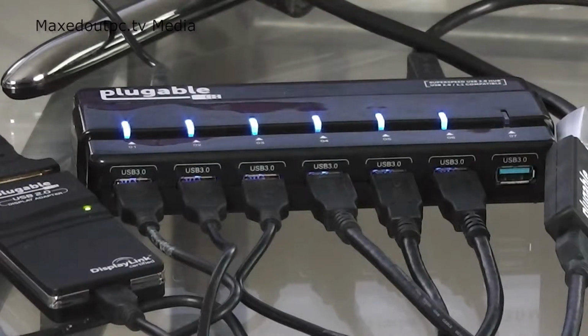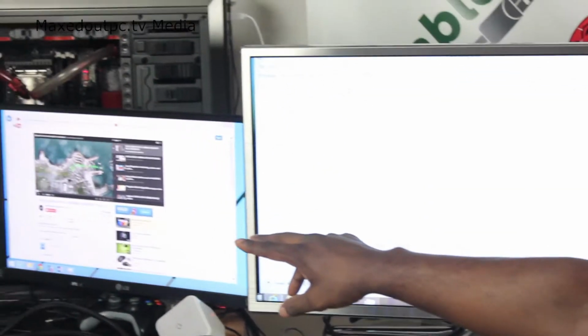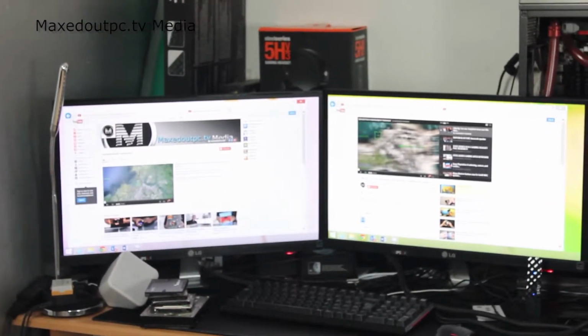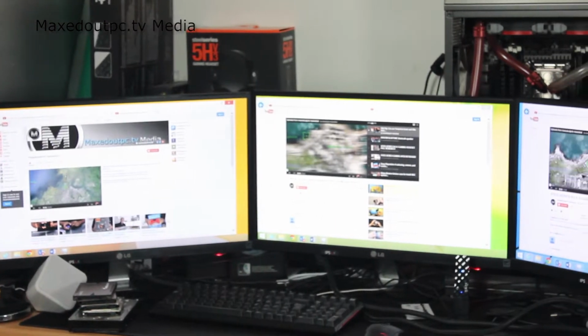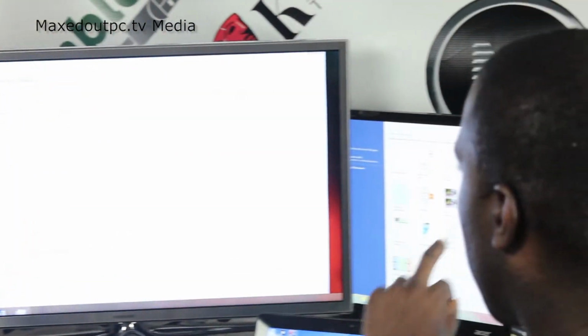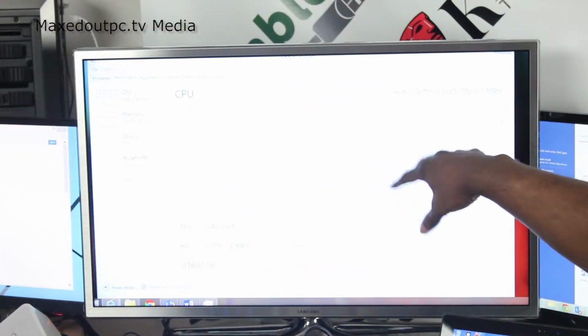So we're using 6 graphic adapters, 3 of which are USB 3 and 3 of which are USB 2. USB 2 is over here with 3 screens on that side, and I'm watching my videos off 3 screens in full 1080p and streaming. On this side is USB 3, we've got websites open, we've got Word, and we've got a graph to show you what's going on with the activity.